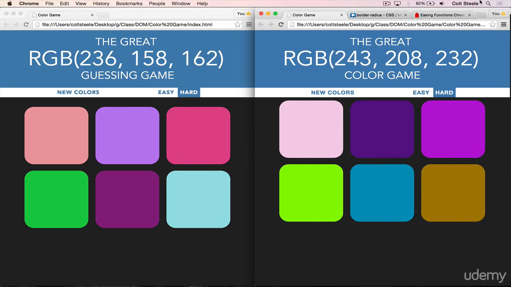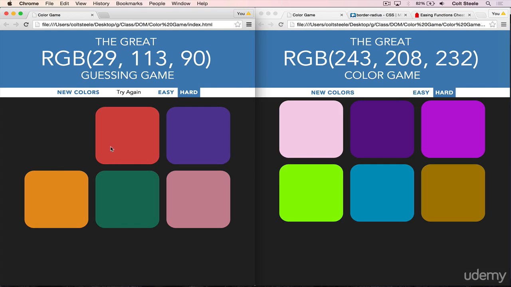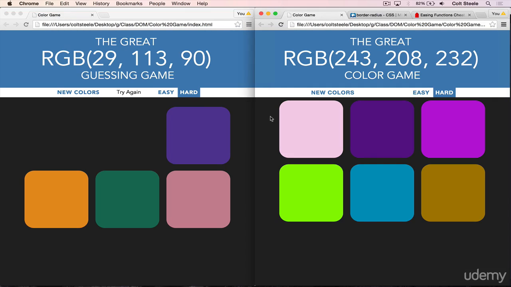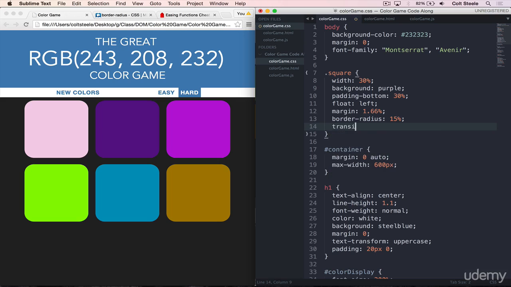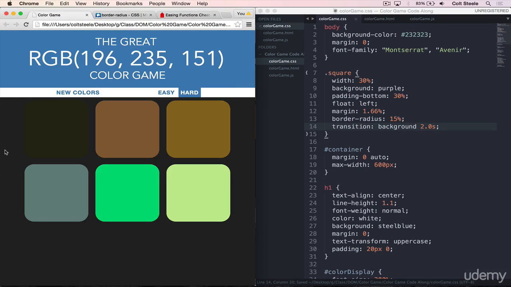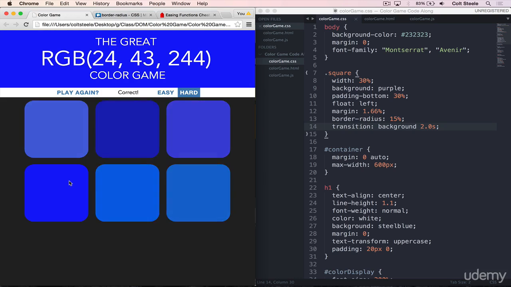But we also need to work on getting the animation effect, because when I click on one of these, notice how when the color changes, it fades out, just like the hover effect faded in and out. To achieve that, we also need to use the transition property, but in a slightly different way. So I'm going to go to square, and the only thing that we want to transition is the background color, or just background. And again, let's do a long time, like 2.0 seconds, and see how that looks. So I'll refresh, and I'll click on one of these. You can see it takes 2 whole seconds to fade out.